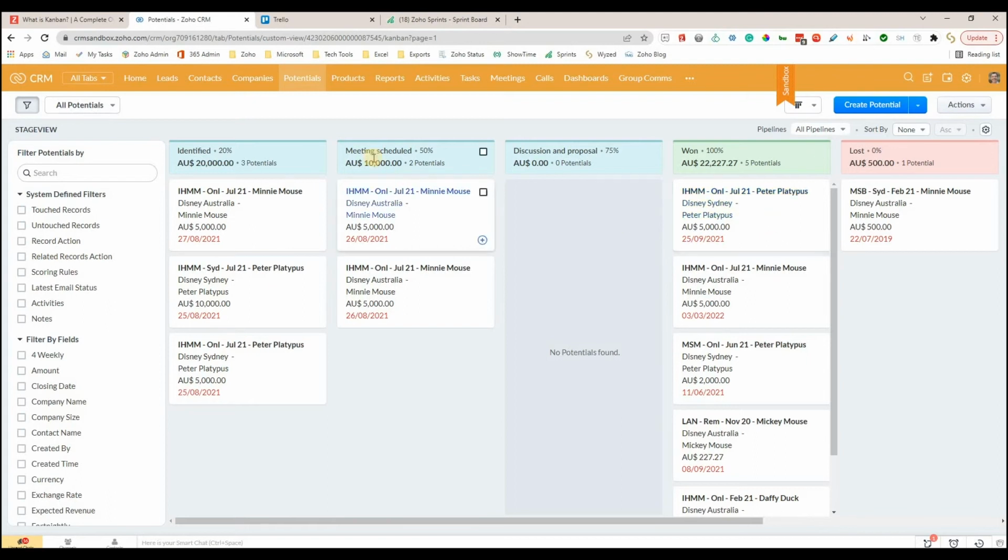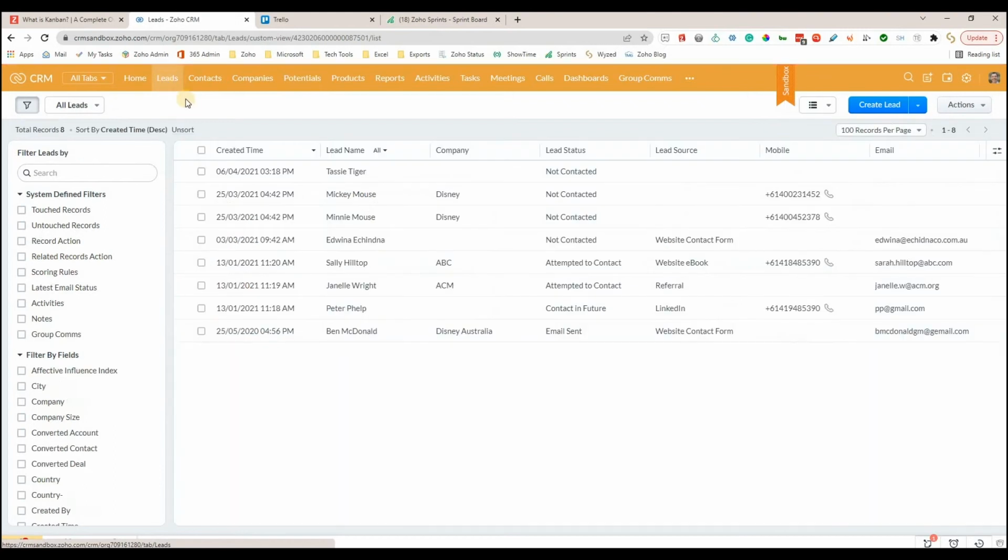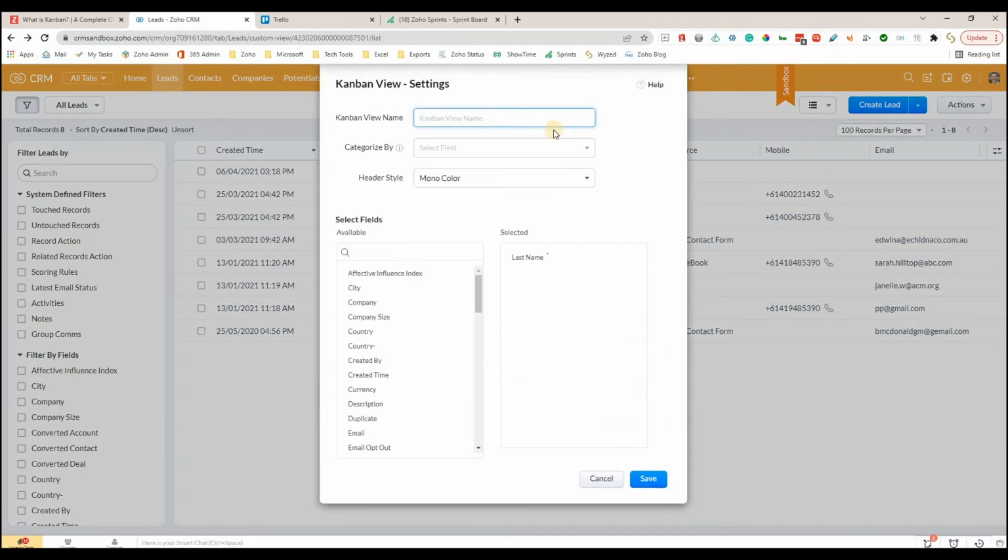Another module in CRM where it can be really useful is in leads. By default we just see all leads in our list view, but if we create a Kanban view here, we can categorize by lead status, and then we can choose the columns which we'd like to see.